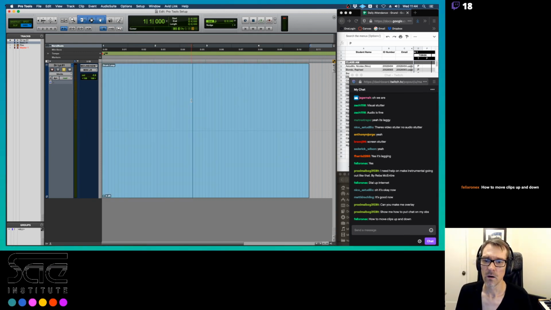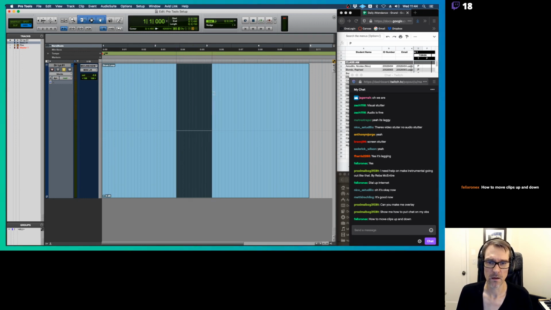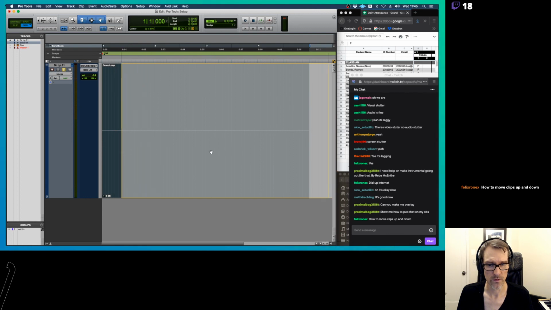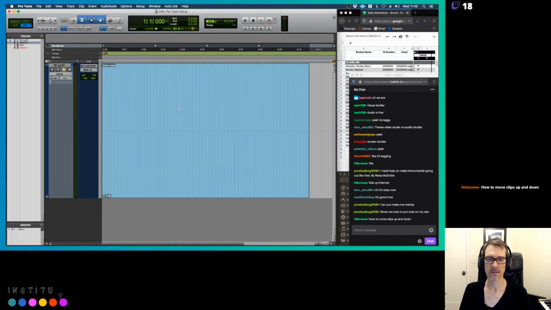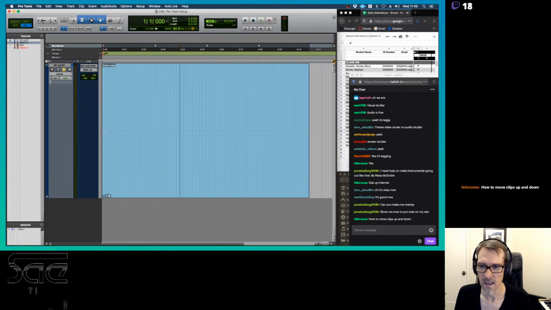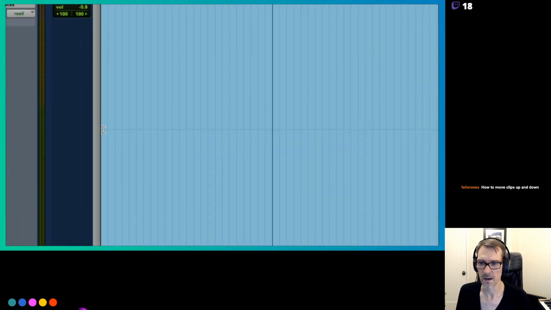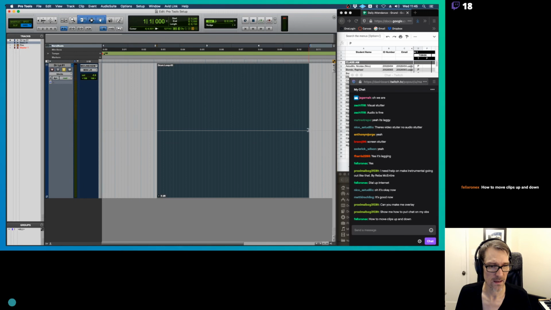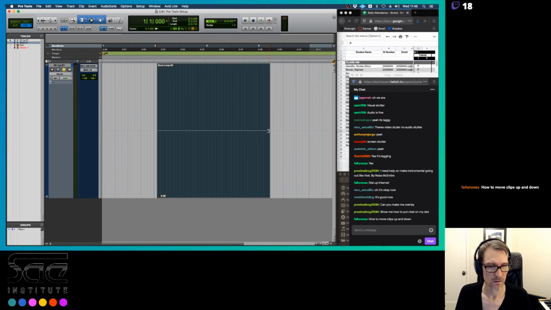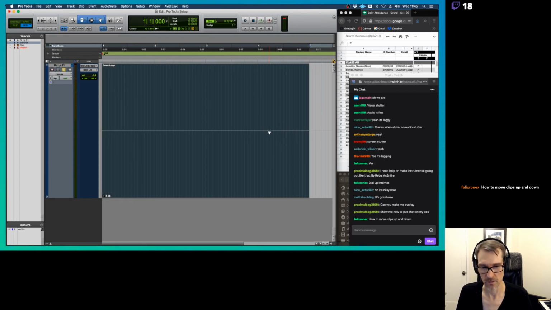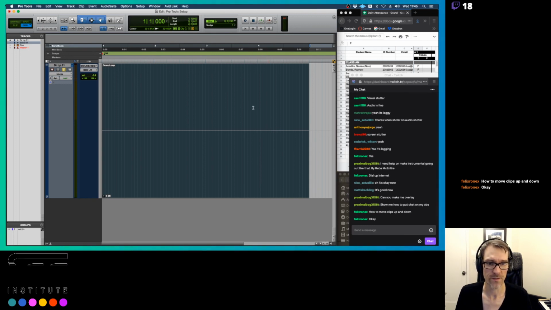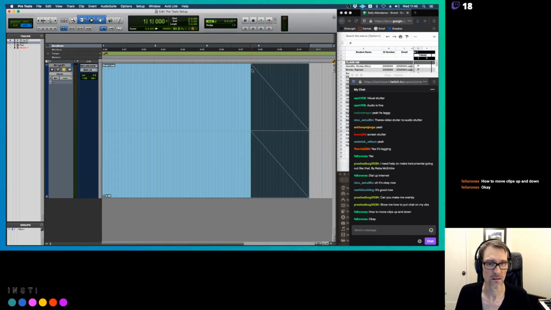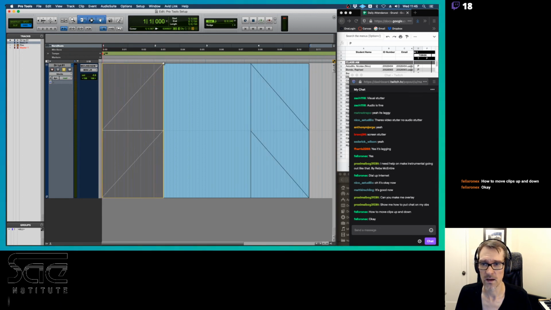All right, so up on top is our selector tool, and the bottom is the grabber tool to move it left and right. And if I go to the left side in the middle here, it becomes my trim tool, and I can trim the edge over here. And if I go to the right-hand side in the middle, it becomes my trim tool on the right for the end of the clip. Okay. If I wanted to fade it, I can grab up here in the corner and I can do a fade. And I can grab over here in the corner and do a fade.